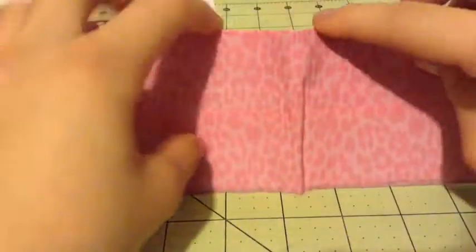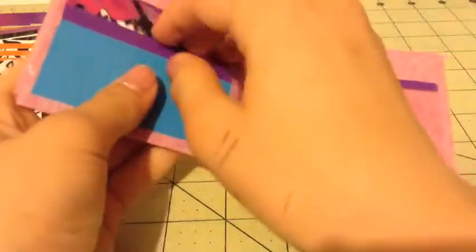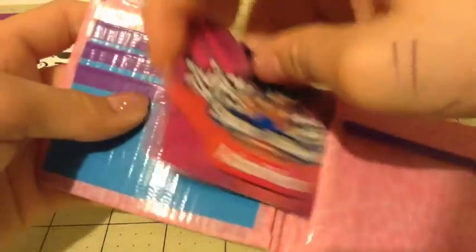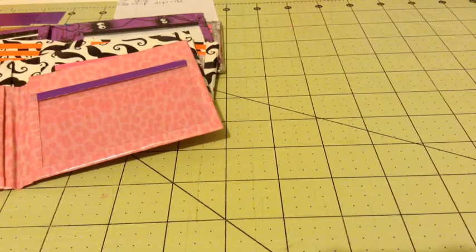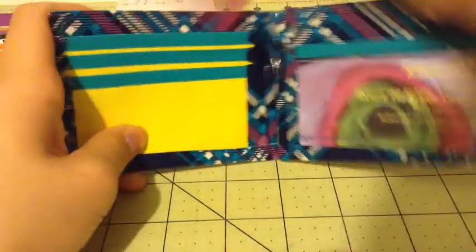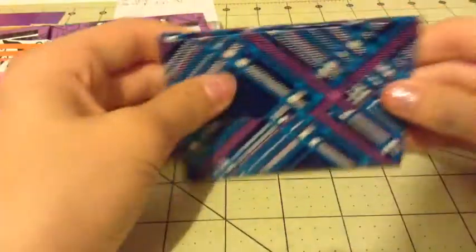We have this pastel cheetah — whatever you want to call it — with purple and blue, and this one is going to be $4. Sorry about any background noise, we have family over. There's the ID and the two hiddens. The next bifold we have is blue plaid with yellow and blue, and it has our basic layout. The ID already does fit. It actually only has one hidden pocket. This is going to be $3.